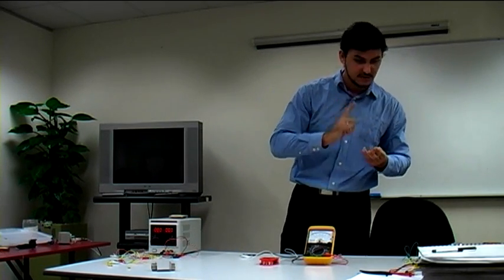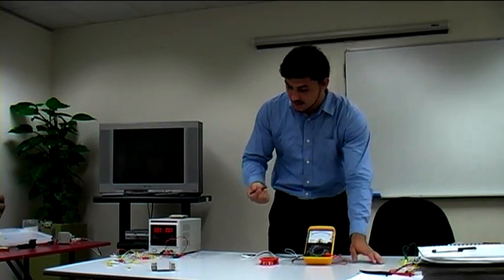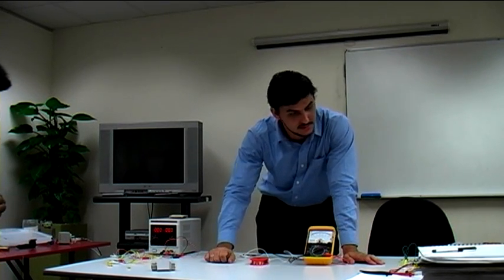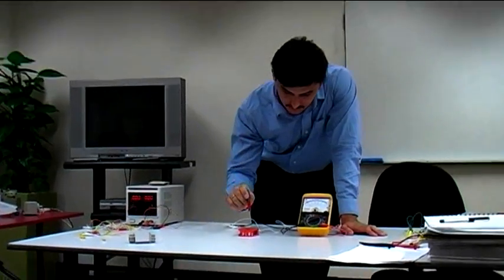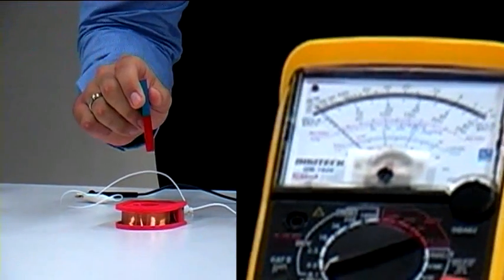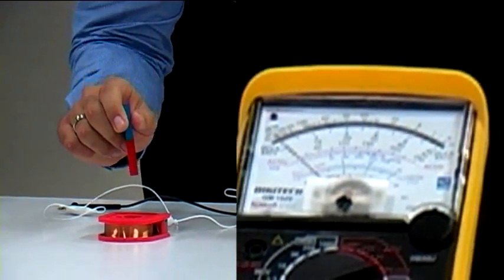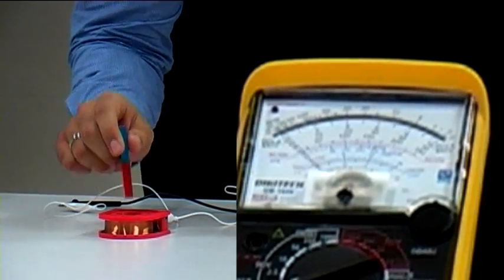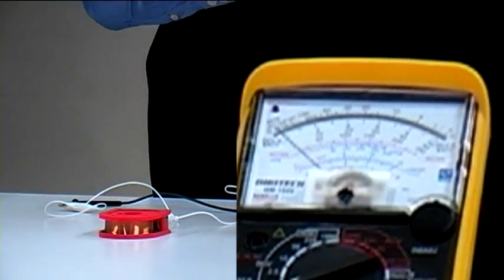Let's see what relative motion has. What relative movement has. Okay, so I'm going to move it very slowly. I'm going to have a look at the effect on the ammeter, and then I'm going to move it pretty fast and see what happens. Not much. The slower you move, the slower it will change. Clearly, this is not much. It's not a lot. Okay, so let's move faster and see what happens.